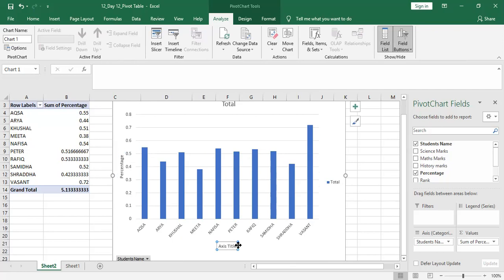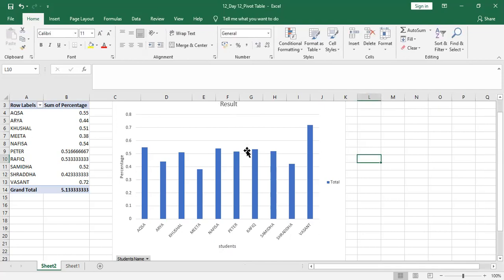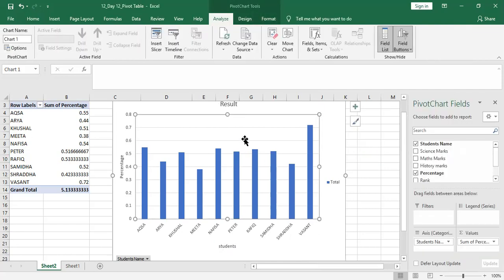This other axis title is students' names, or we can just say students. So you can beautify this chart as per your requirement. Here, rather than total, we can say students' result, so I'm saying result sheet. And that's how you can make beautiful charts for your own sake.